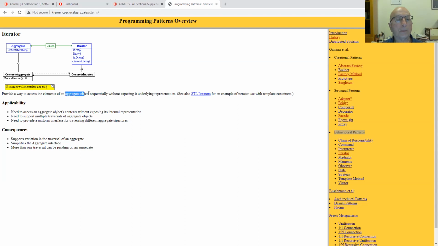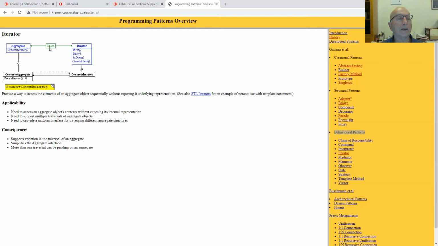The point is, the aggregate object is here, in the concrete aggregate. Let's say it is a list, or an array, or whatever. We don't know what kind of thing it is. It's a concretization of an aggregate abstract class. The client goes through the elements of this aggregate one by one in a predetermined order.